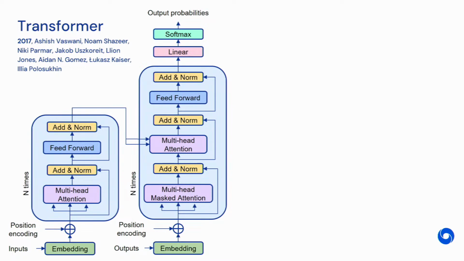Drilling down, this is the original architecture for the Transformer of 2017 by Vaswani and colleagues. What I'm going to do next is go into each of these components. Essentially, a transformer is just a nonlinear transformation of the input into an output. It will take a sentence and predict the probability of what the next word should be. You have a finite vocabulary, so for example maybe you only have 300,000 possible next words. So it will predict 300,000 probabilities that sum to 1. What's the probability of each possible word coming next?